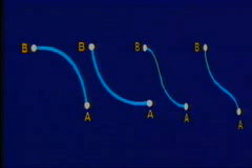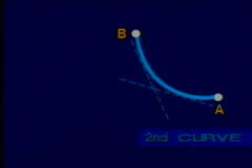Let's take these one by one. In the first case, the portion of the curve is called concave downward. You will see that if we draw a tangent at any point in this portion of the curve, then it will lie above the curve. In the second case, we have a concave upward curve. A tangent drawn at any point here will be below the curve.